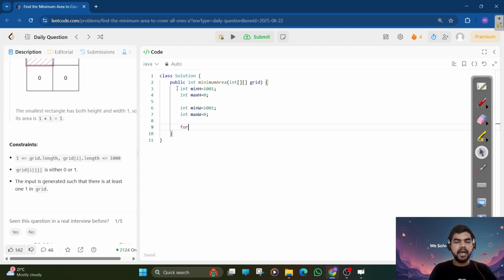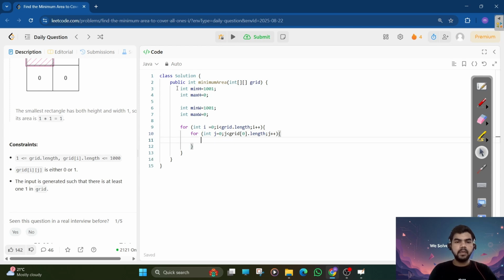Then we'll simply iterate through the grid. Grid dot length, for j equal to 0, j should be less than grid of 0 dot length, j plus plus.